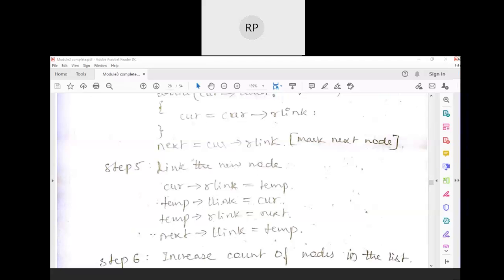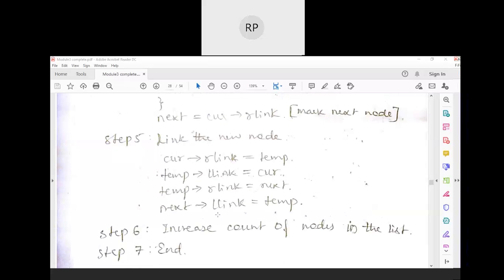Okay, these are the 4 links we should form to insert a new node in between the two nodes of a particular linked list. Okay, then step 6 is to increase the count of the nodes by 1, that is increment the count of the list by 1, and step 7 is exit.